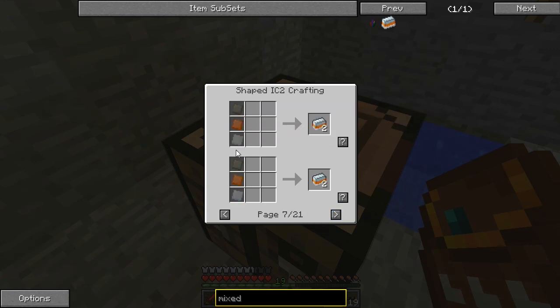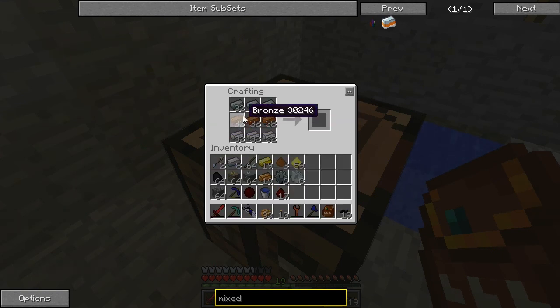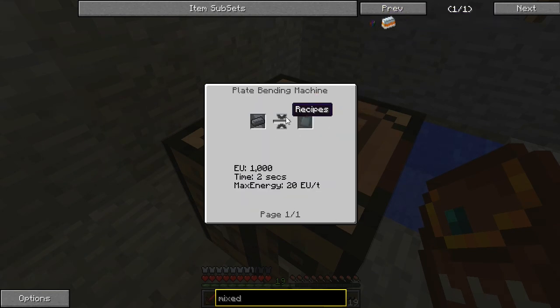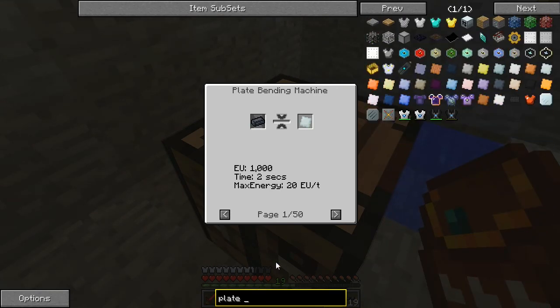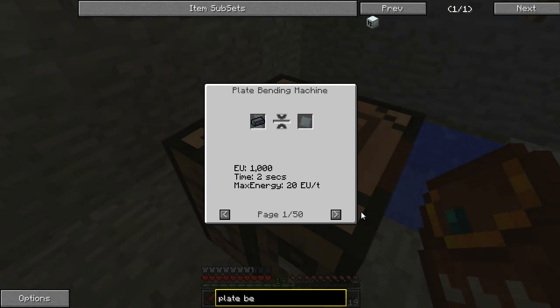What? Oh, that's not fair. You need plates? How do you... Tin plate, bronze plate, refined iron plate. How do you make plates? Oh, hold on. Things have changed. How do you do that? Plate bending machine? Huh? I need a plate bending machine. Plate... bending machine.